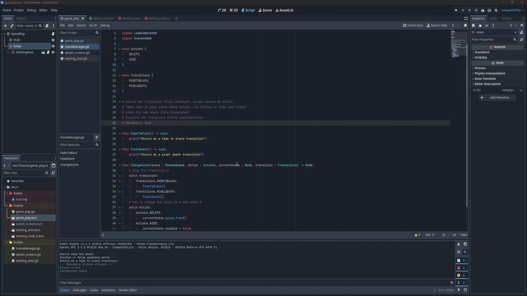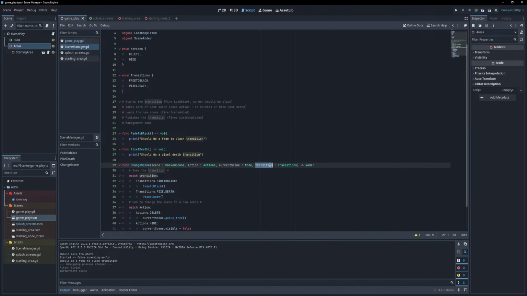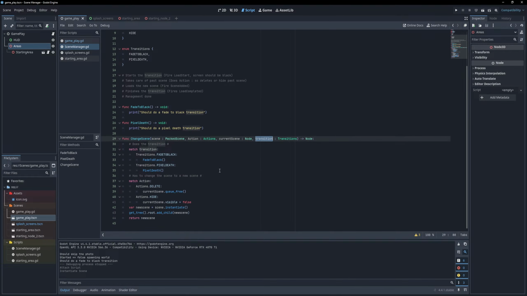Right. So it says that's scene. So the scene, new scene, what to do, transition type 4. 1, 2, 3, 4. Right?